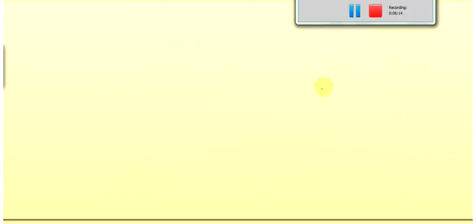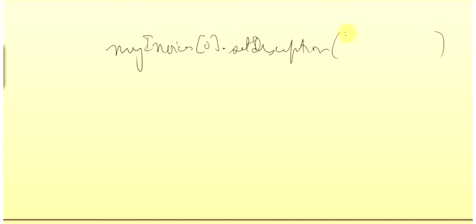Once the array is created, a natural tendency would be to write something like my invoices bracket 0 dot set description to describe the first invoice, and suppose it's about a flask. So you would write set description flask, and then suppose the cost of the flask was say $10.